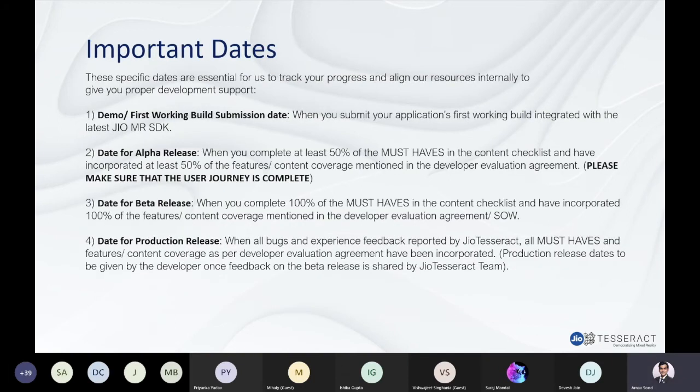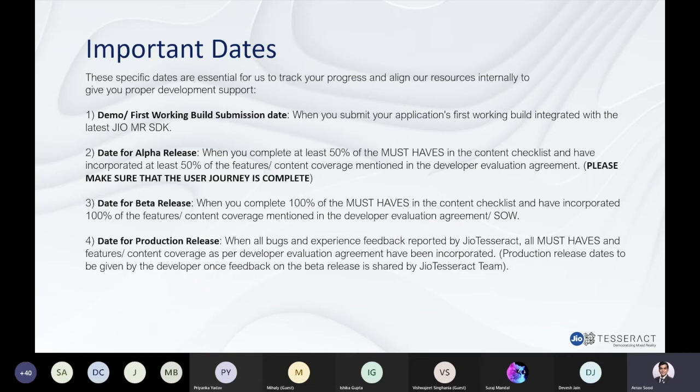The other important information that we are requesting from all our partners and developers is dates. It is very important that you let us know what timelines you're working on, because this helps us prioritize our support and our time for you. We would love to spend time with you, test your applications on JioGlass and give as much feedback as we can till the time you have a JioGlass dev kit in your hand. It would be really beneficial for all of us if we can plan well and meet our deadlines and timelines. That is basically our number one thumb rule here.